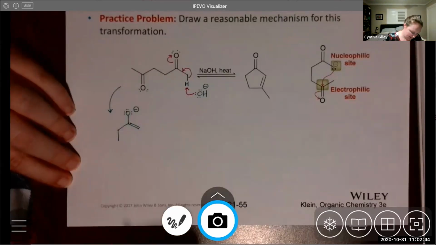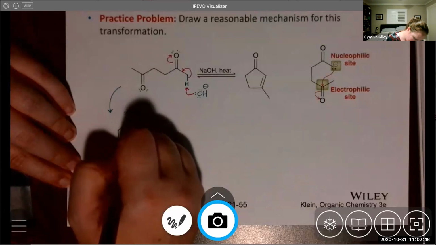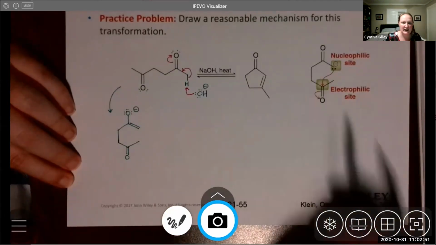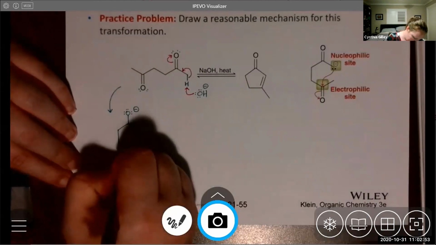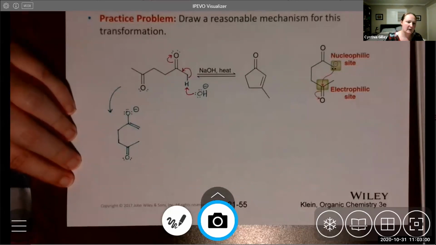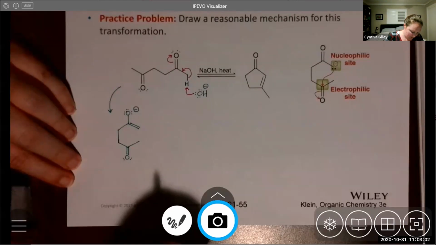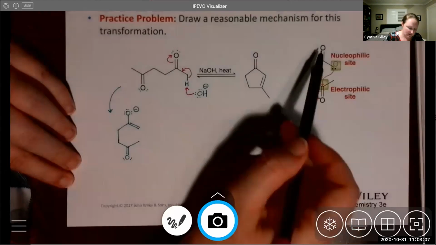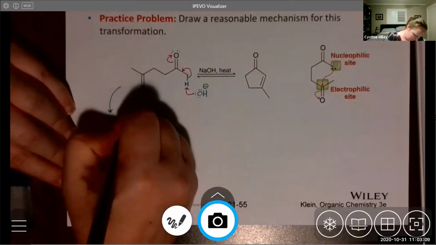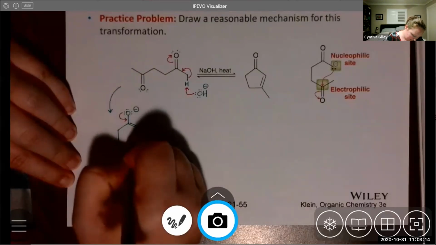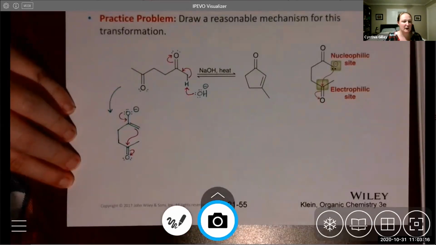Forming an enolate, and I'm actually going to try to make it look kind of like this so I can make it easy for you to visualize the nucleophilic attack. So from here, because I chose to draw this resonance form of the enolate instead of this one, you need to push electrons starting from the lone pair on the oxygen to then do the nucleophilic attack on the other carbonyl carbon.